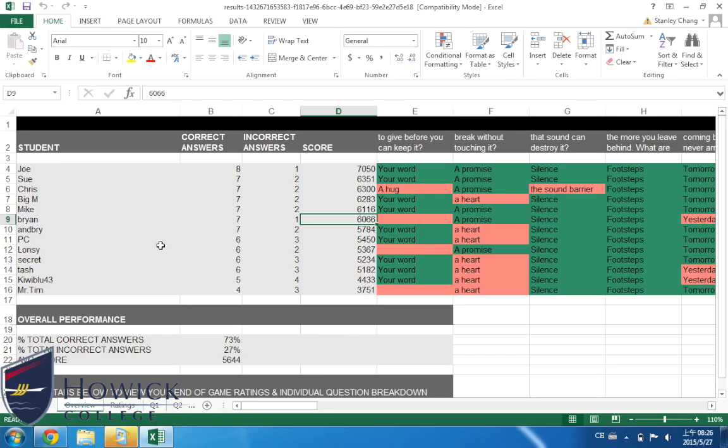The problem with this is that if your student used a nickname, then there's no way in the world you will know who that person is. For example, if someone used 'swag', you wouldn't know who that student is, unless you put their name next to it. If all your students enter the correct name, you can technically import this into Schoology. Technically, but I've never done it before. Every time I play Kahoot, all my students just use random nicknames, so it's really hard to tell which one is which. But if you set up rules and say if you use your actual name, you can record the result and it will be on the spreadsheet.